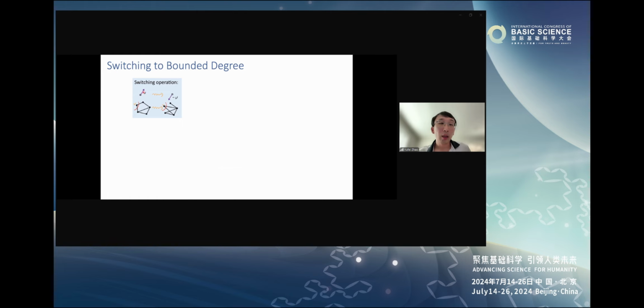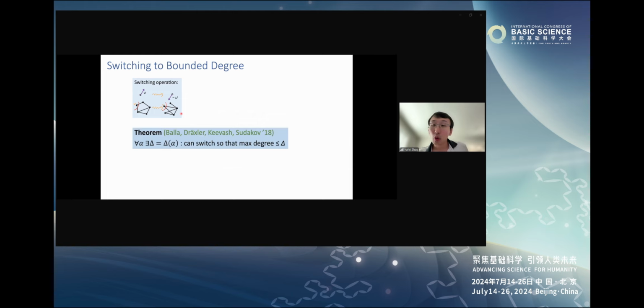So we had to make a choice, but we could have made the other choice. Instead of v, we could have used minus v, right? And that changes the graph, right? So that changes the graph in a predictable way, namely it switches all the edges and non-edges around a vertex.